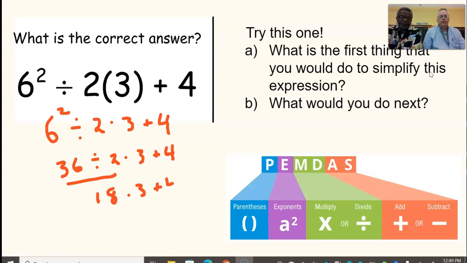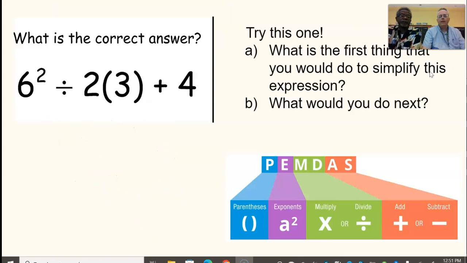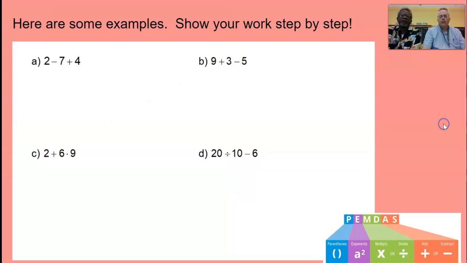Again, we see the multiplication. So 18 times 3. That's 54. Now the next step is going to be 54 plus 4. Yeah, we're finally down to doing additions. So this whole thing is 58. This is the kind of thing we like to see when they say show your work. It's like one step at a time, showing us you know the correct order. Just take it step by step, and you are going to lower the likelihood of getting lost.